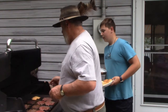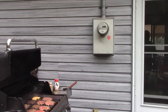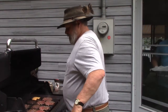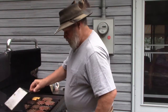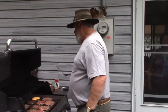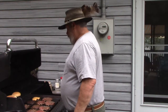Okay, hang on. A bowl for the fries. Oh, fry bowl. Should I put it next to the fryer, Gator? Next door to the fryer. We should show them the fries, too. Where's the bread? Bread, yeah, bring it right here. Bread there. Put them up here. Cheese. How many pieces? One cheese.